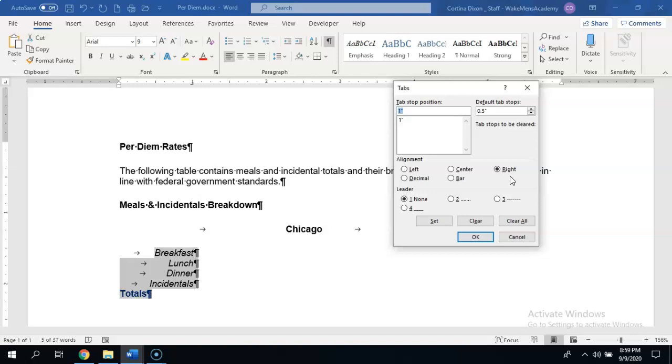In the tab stop position box, we're going to type 2.6. Sorry guys, you have to hit set. Let me read it. Type 2.6, and in the alignment section we're going to select decimal. In the leader section, we're going to select 2. Those are called leaders. Then we're going to click set. This sets a leader which provides a guide to the next tab setting, and then we're going to press OK.